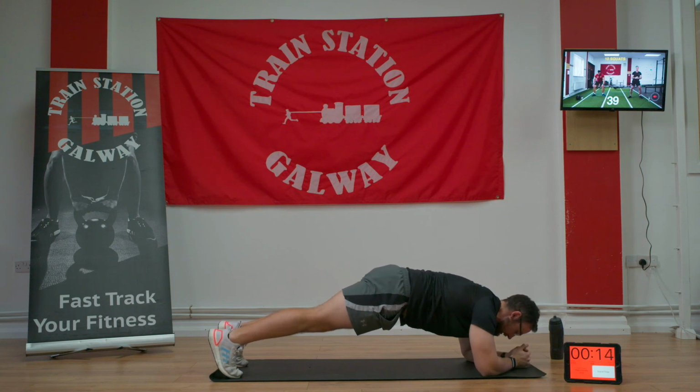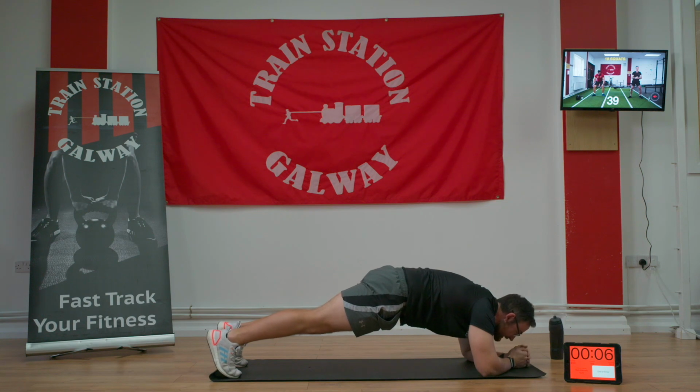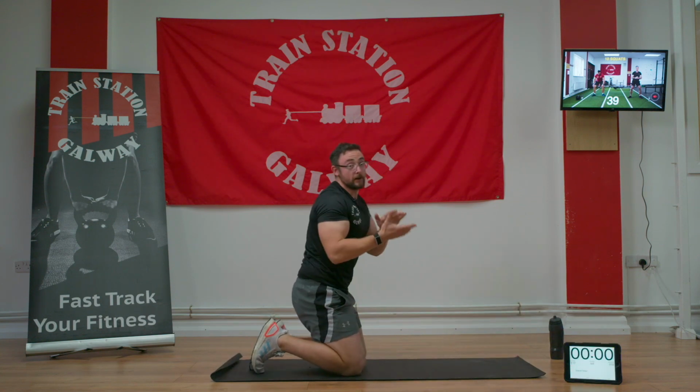Trying to stay nice and tight, nice and solid, trying to suck your belly button in and touch your spine with your belly button. Tense up all your muscles, squeeze nice and hard. Nearly there. Last 3, 2, and 1. Good stuff, guys, well done, well done, well done.